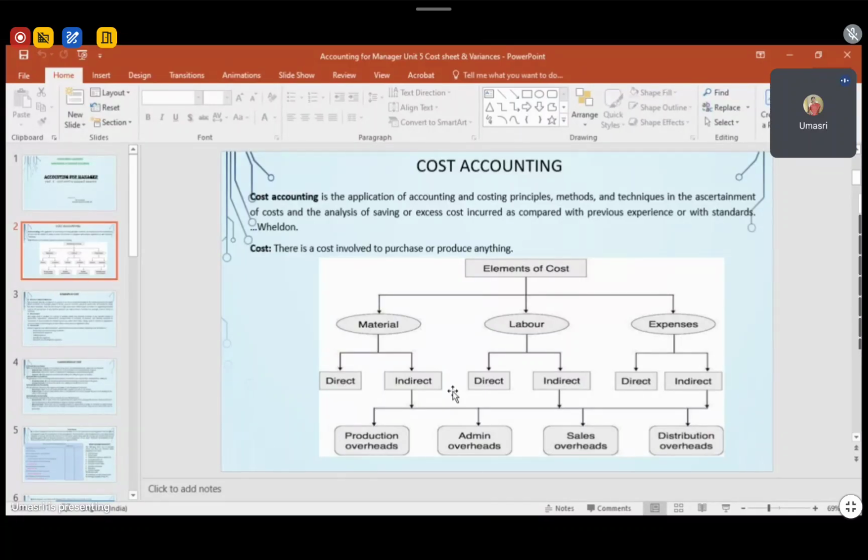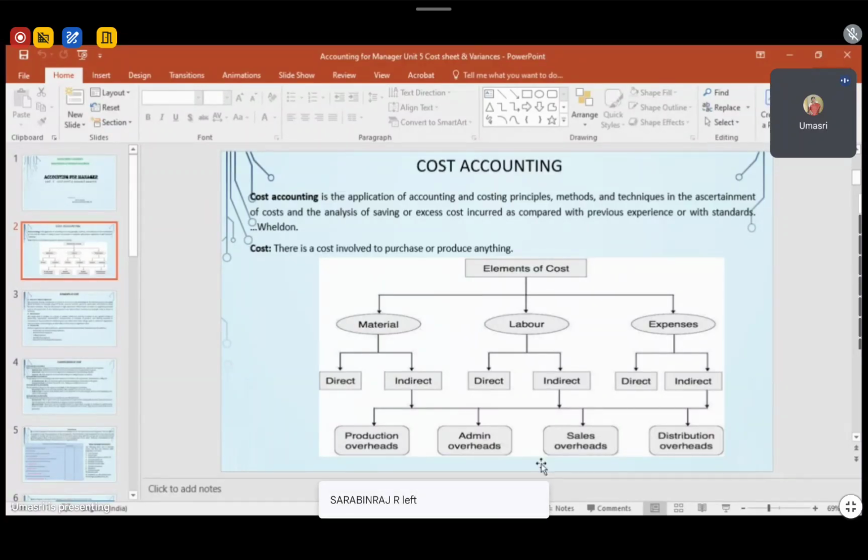In cost accounting there are various things. Job costing, service costing, process costing, so many methods are there that we are not going to cover. BCom students might have studied them individually while studying BCom, right? Those things are not required as a basic fundamental for a manager. That is why the cost sheet and variance analysis we have included in this syllabus, right?